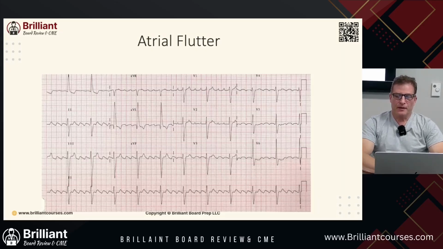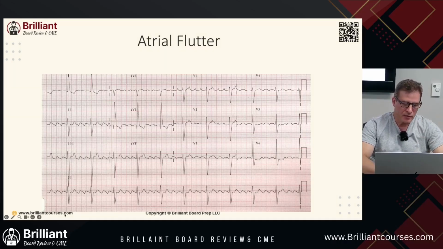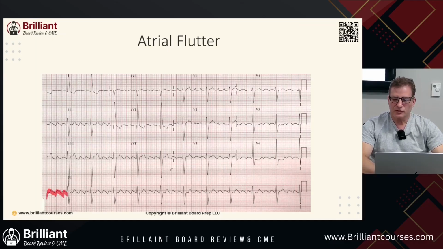Atrial flutter is a supraventricular tachycardia. It commonly involves a circuit in the right atrium that traverses the cavo-tricuspid isthmus. This produces a characteristic sawtooth pattern. You can see this here, like right here. We'll get to an area where we can draw on a sawtooth right here. See that sawtooth right there? Sawtooth pattern of flutter waves in the inferior EKG leads.